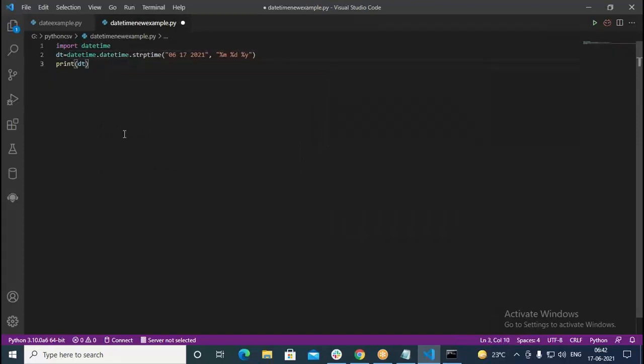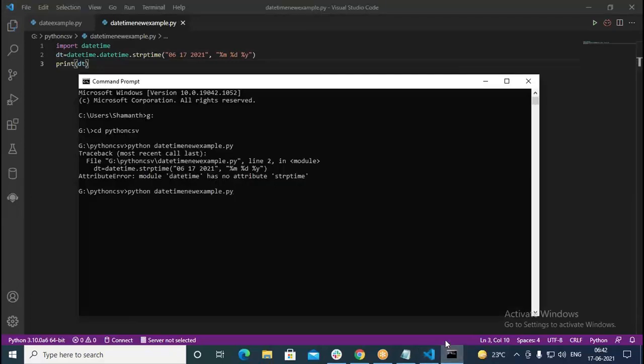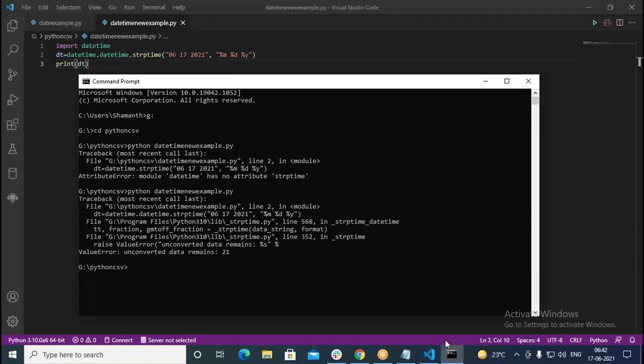Okay, now with that we get, so it says here, unconverted data remains 21. The most recent call: dt equal to datetime dot strptime, that was the error.